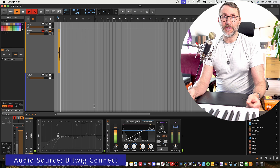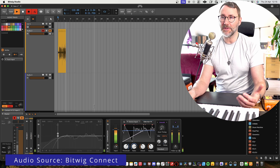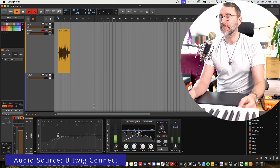We're now recording through the Baby Blue Bottle microphone straight into input one, the microphone input of the Bitwig Connect. The converters — the DACs, digital audio converters — of the Bitwig Connect are of the AKM type. It's a pretty low noise floor; I'll set the gain to about 12 dB and you should be able to hear my tummy rumble and probably the AC in the background — that low hum. The input gain of input one will give you about 60 dB of gain if need be, via the jog wheel which controls the preamps digitally.